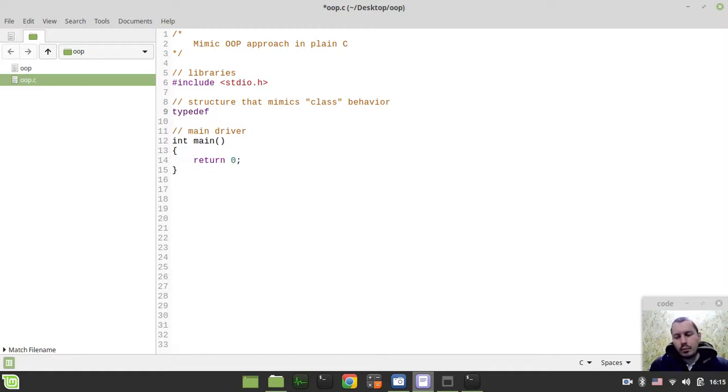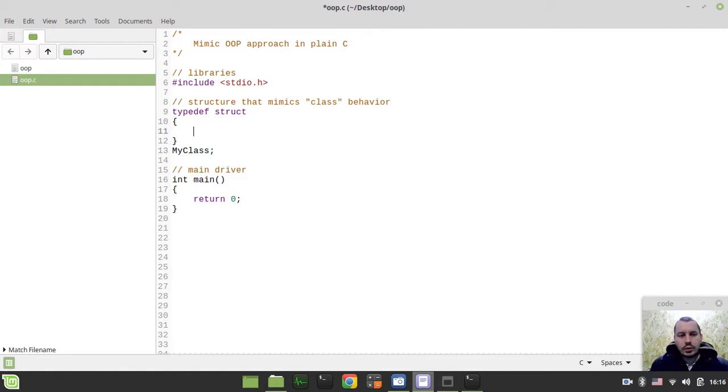I'm using the typedef keyword in order to convert the structure to a C data type at once. It's just easier to make use of later on. So typedef struct, and I call it my_class like this.